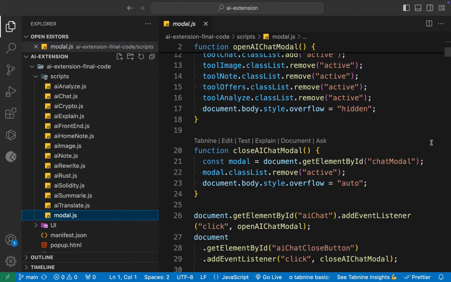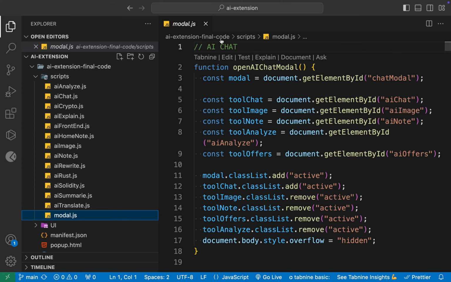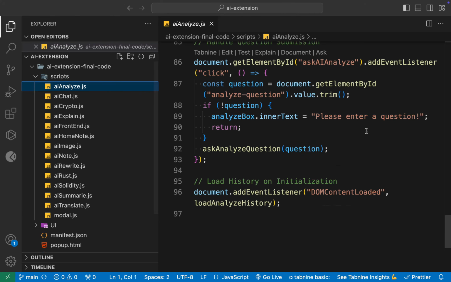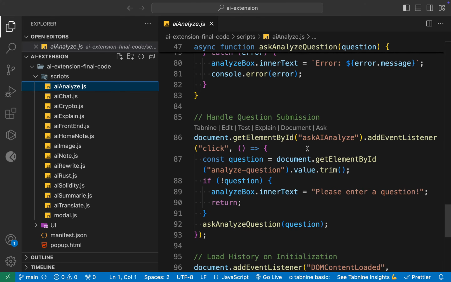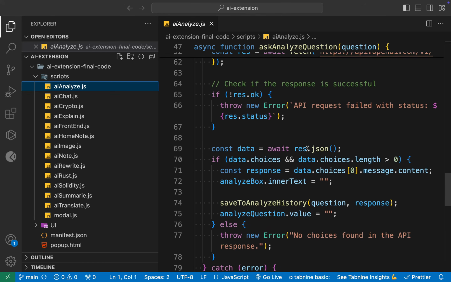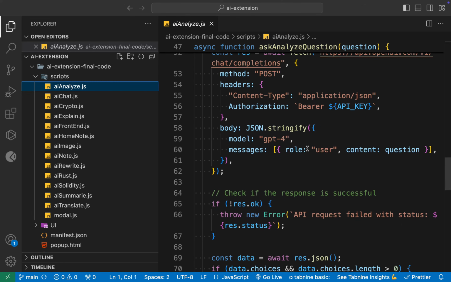So that's all we are controlling right from here, the model section. And the best thing I like about this particular architecture is that you have separated the entire feature into a separate component, so you can easily build different conditions. If I come back to the analysis section, here you can give multiple conditions you can set in the prompt, which is going to filter out other queries which the user will ask. So you can specify a particular use case, which we're going to discuss later in the project.